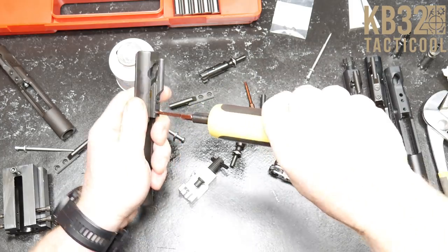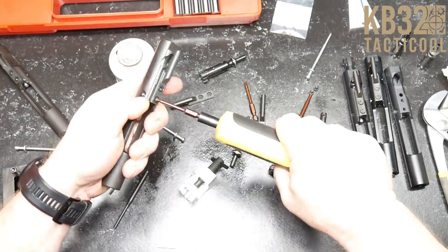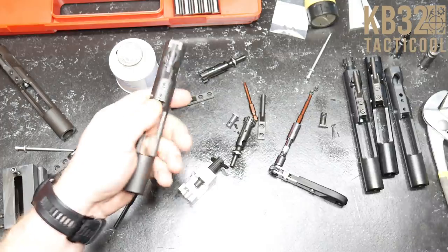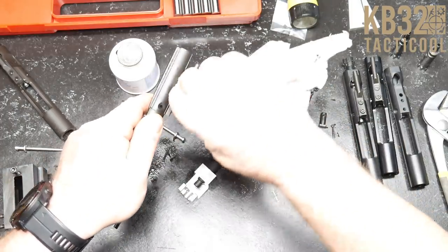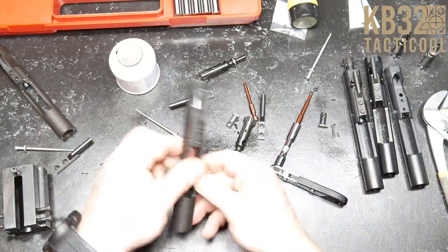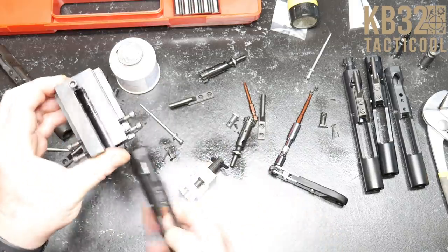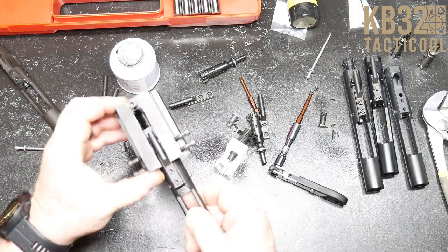So let's go ahead, cycle through this. That's 50 pounds. There's 50 pounds, inch pounds. Now I'm going to clean the excess off right here. Very easy. Now here's the cool thing. This is a staking key, what do you call it? Stake deal for your gas key.